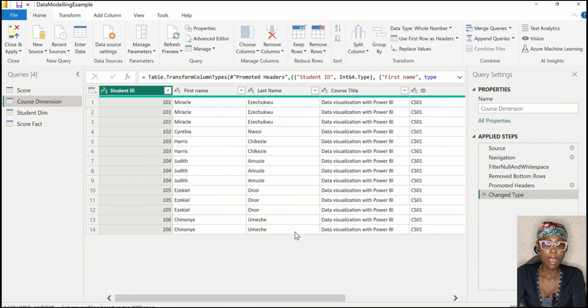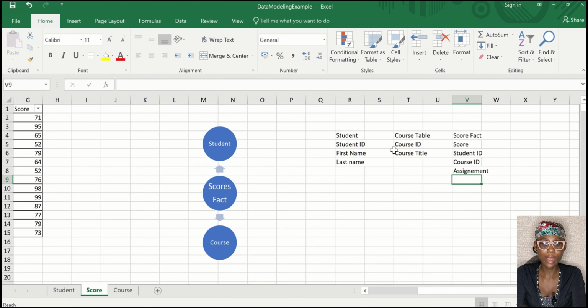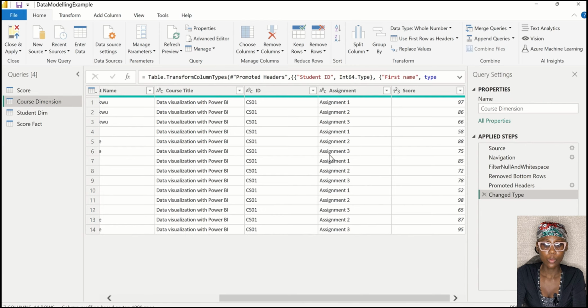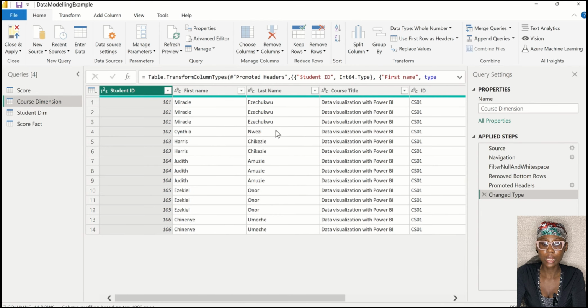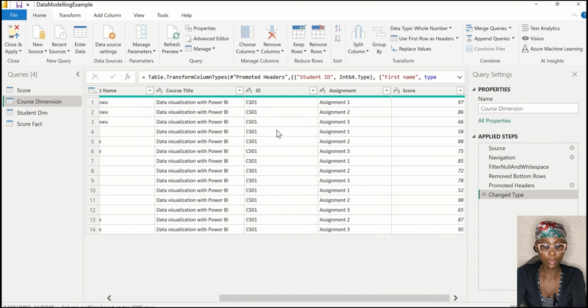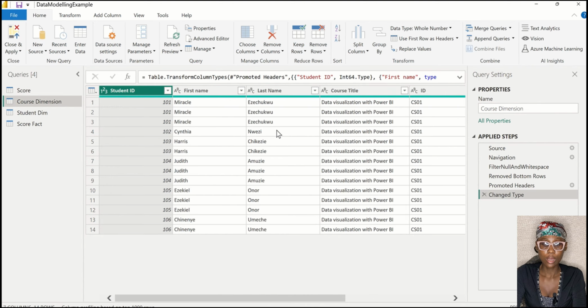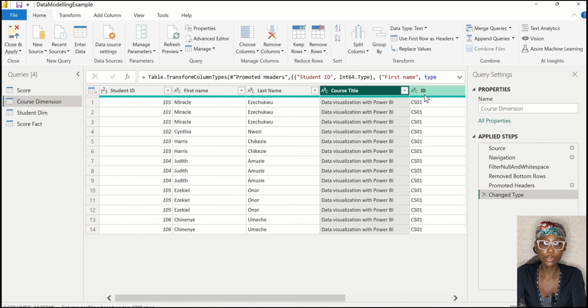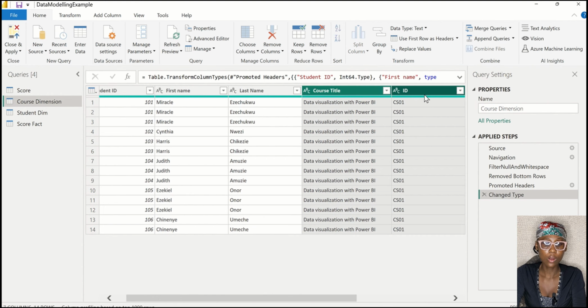We need to just make sure that what is contained in each table are actually what we have defined earlier. So starting with course, we say we want our course to just contain the course ID and the course title. So from this data, we have to take out all the columns and leave only the course ID and the course title.